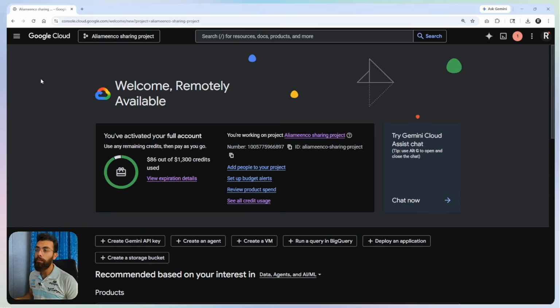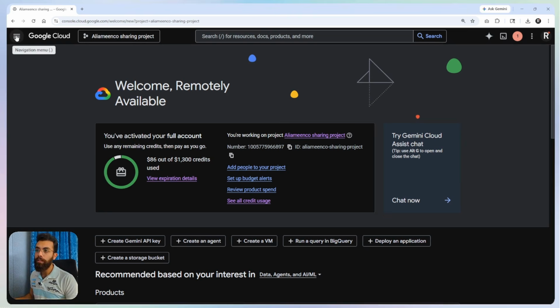Right in front of you, I'm inside console.cloud.google.com, the same link that we've used earlier, and here you can see your free credit, which is $300, right? I've already used some of my credits. Now let me show you how you can access their premium models for free, where you can spend these $300.